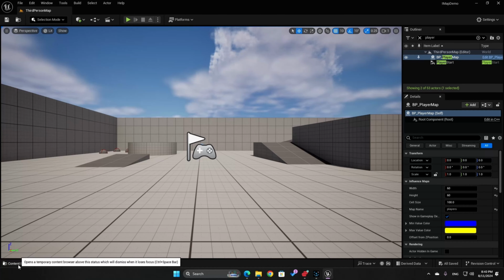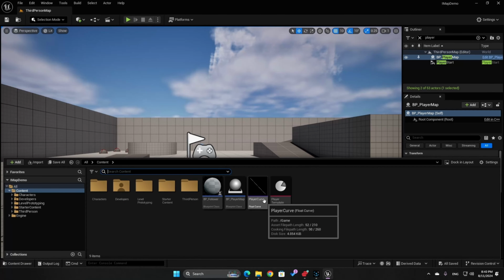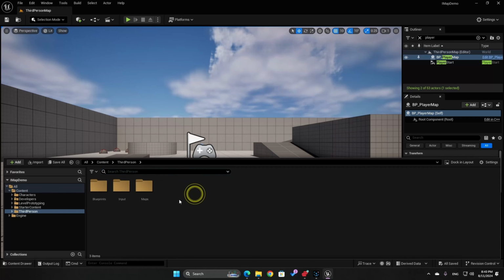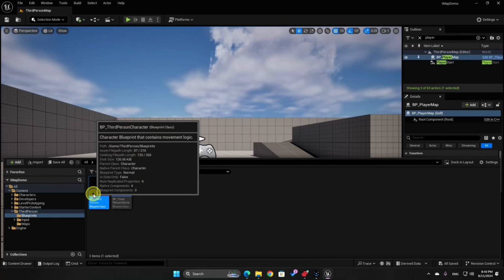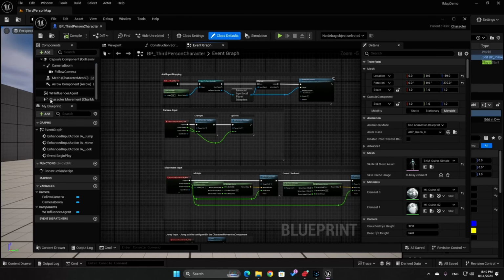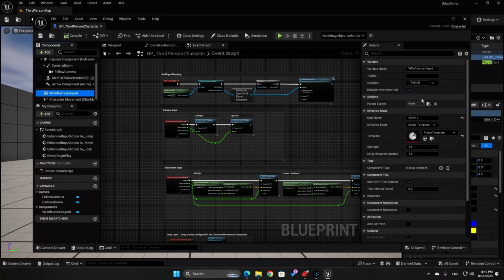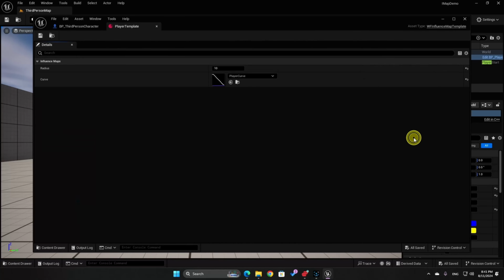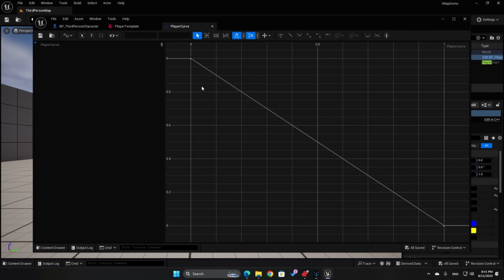In order to put an object's influence on the map, basically what you need to do is add a WF influencer agent component to it, and then it will ask you on what map you want to put your influence, which we say players, and then here you can give a template on how the shape of the influence should be, and a template is basically a radius and a curve, which I have here, an inverse linear curve.